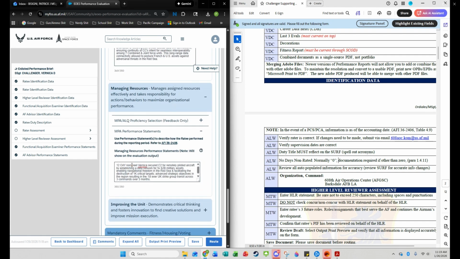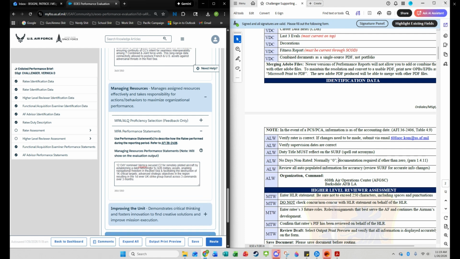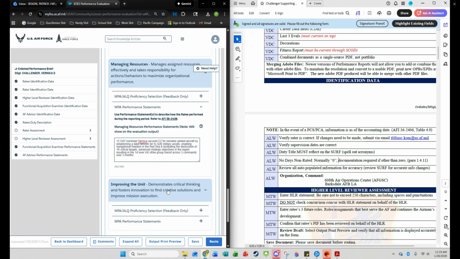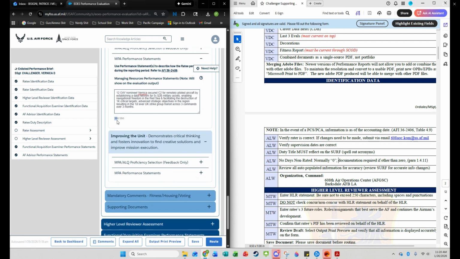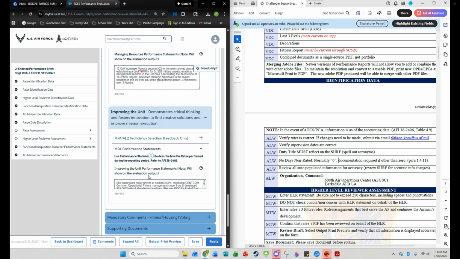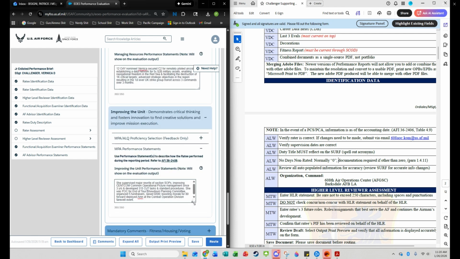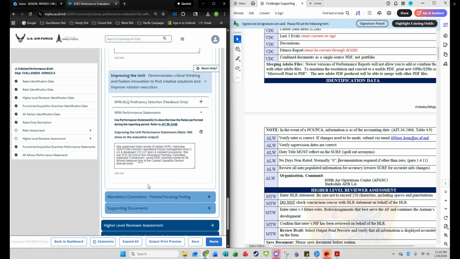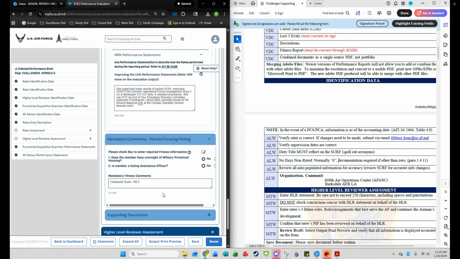What else we got? 12 Outstanding Airman of the Year nominee. Vernica secured C2 for blah blah. Good to go. Yeah, looks good. Oh, I see what he's doing. He's making them all 350. You don't have to do that if you don't want to. I actually probably prefer having the few extra spaces. It just gives me a little bit of flexibility to play with things. But I like the perfectionism there. Good. Solid airman here. Solid work.